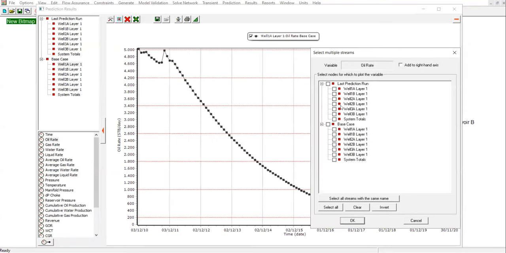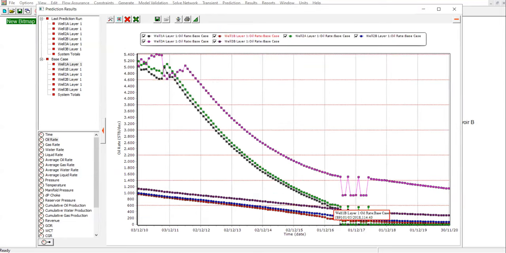Okay, and then let's check this, base case, well 1A through well 3B, and then click on OK. All right, very simple. Now you can see we have the plot of our wells. The variable is the oil rate. And from here we can analyze.